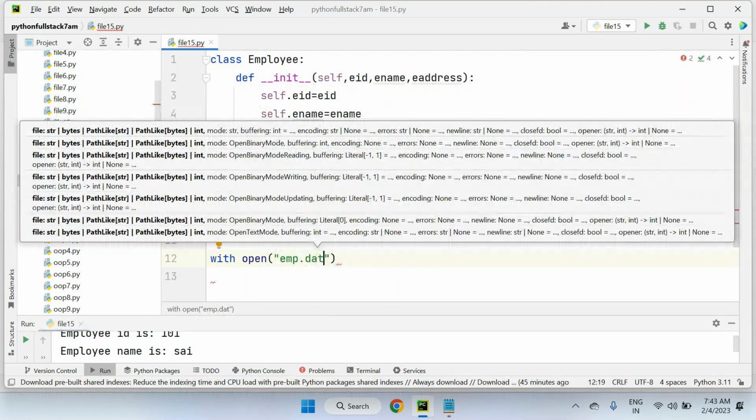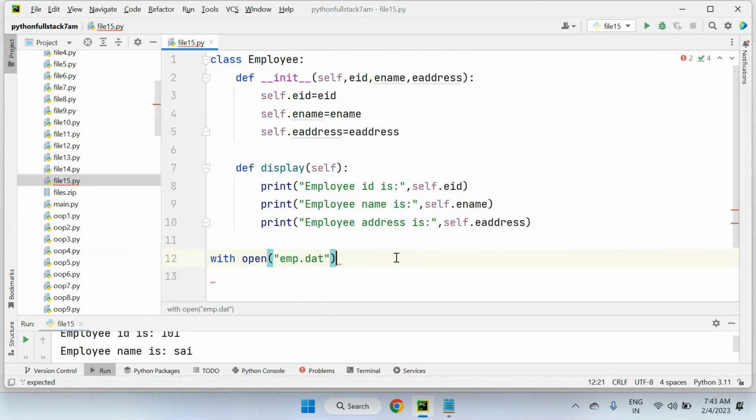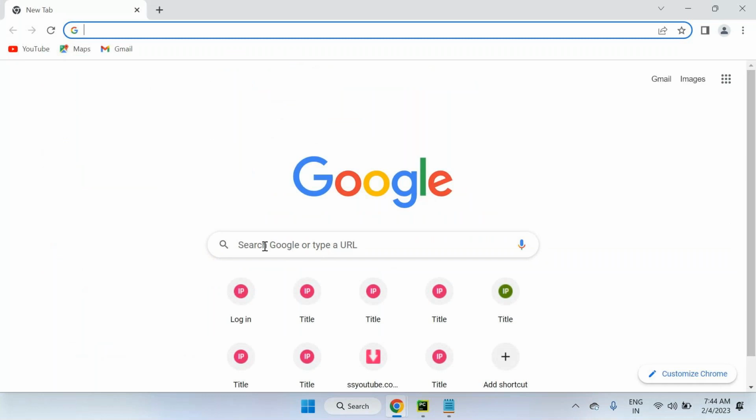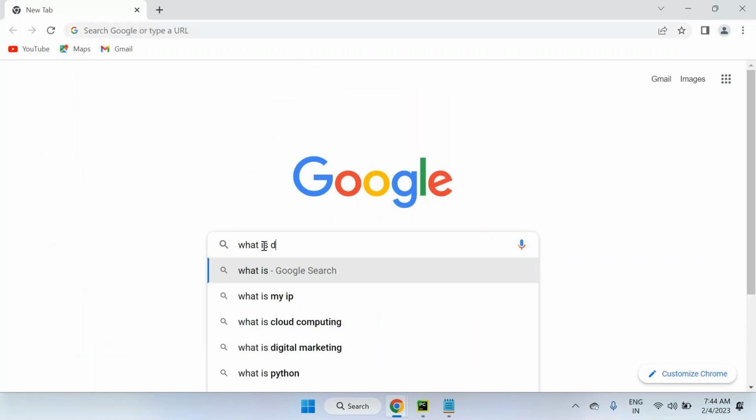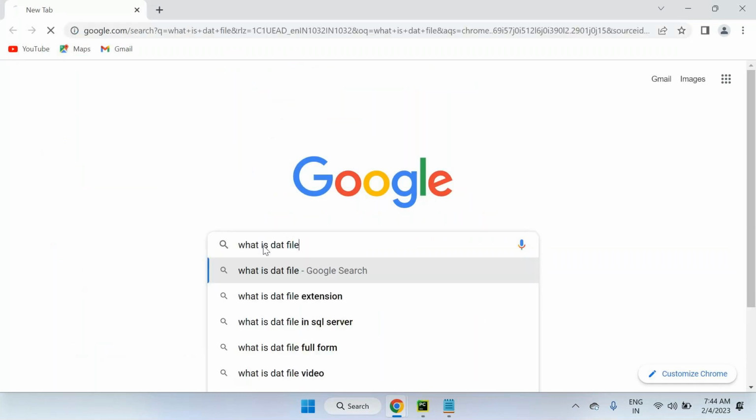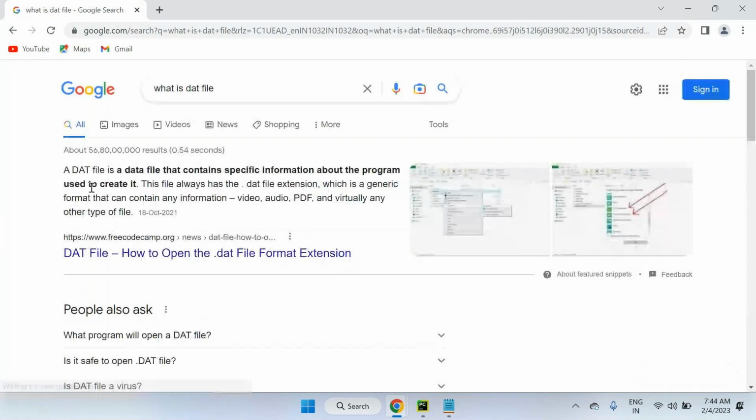You can search on Google what a dat file is. A dat file is a data file that contains specific information about the program it is used to create.